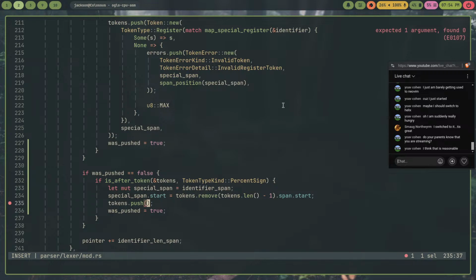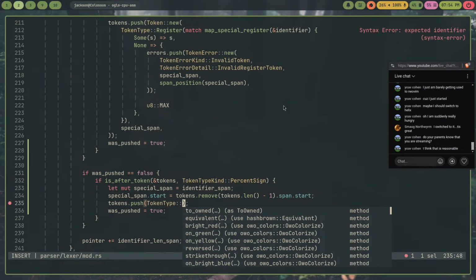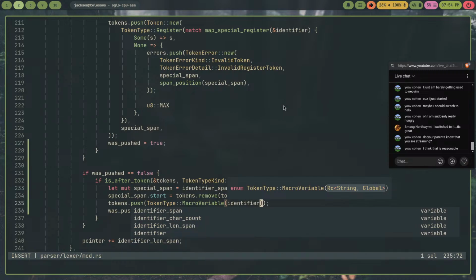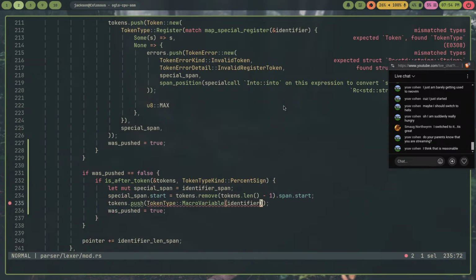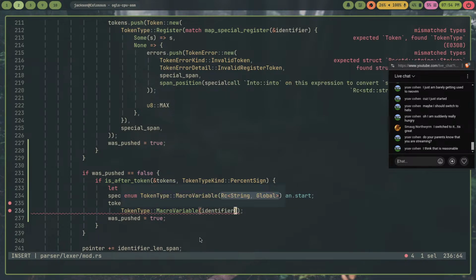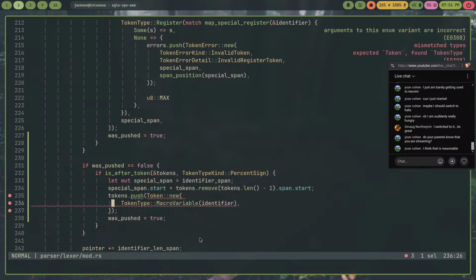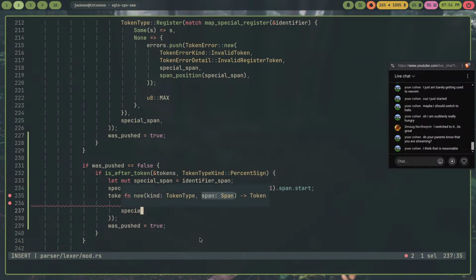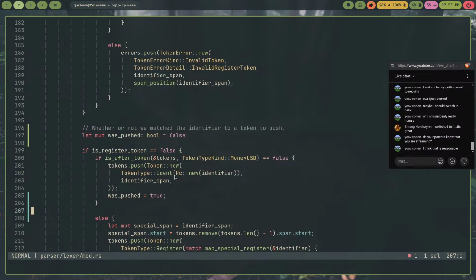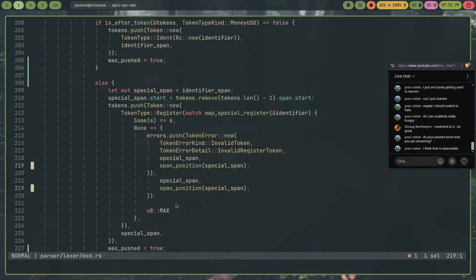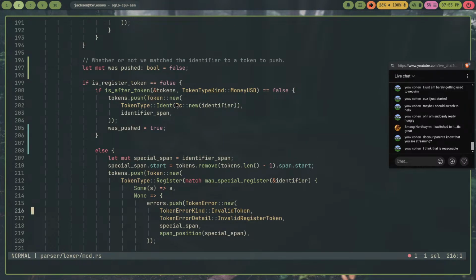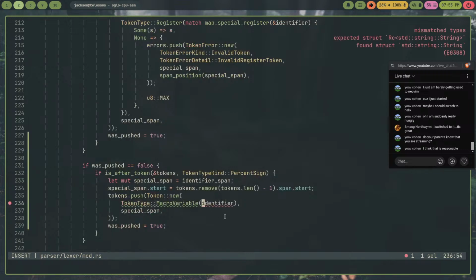tokens.push token type macro variable identifier. Right, I also need to do token new. And yeah, RC new identifier. Or actually, yes, I should do, yeah, RC new.